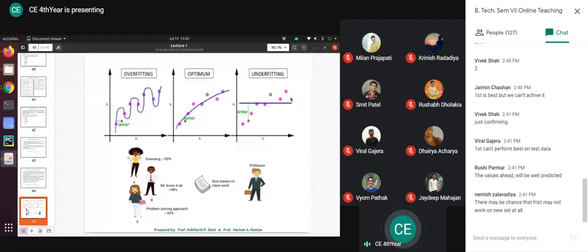But can you identify how I can know whether a particular model is overfitted or not? Is there any way to identify whether my model is already overfitted or not?